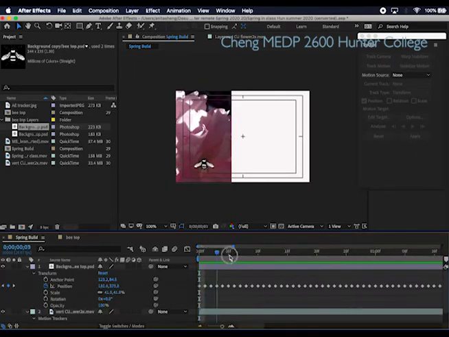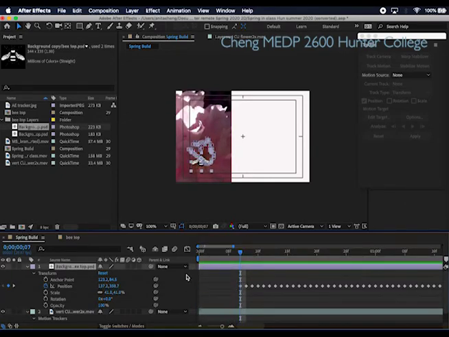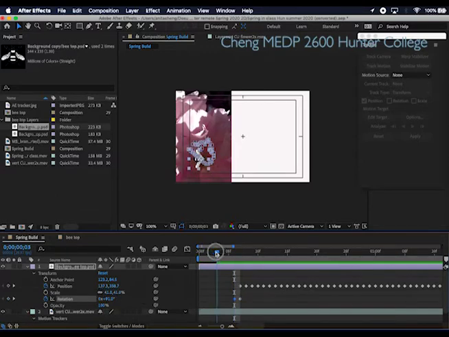We do want the B to fly in. I'm going to give it a couple frames, maybe 6 frames. I'm going to delete the position keyframes. Hang on. I'm going to put a rotation keyframe so it ends up facing this way. But of course, I want it to face this way as it flies in. So I'm working backwards.